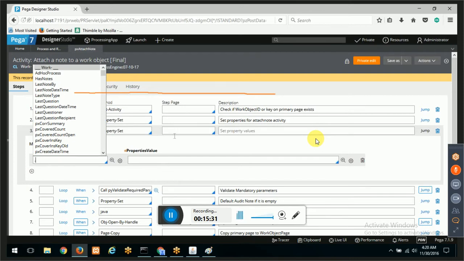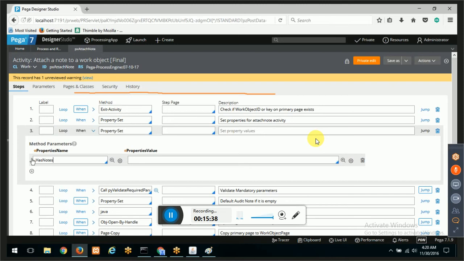Okay, suppose I want to change that context. Either you can just keep this as dot as nodes, or I can reference it using the keyword primary dot has nodes. Both are the same when it is primary. In this case there is no step page here, and the context is always towards this applies to class. So if I have the primary class as this one, whenever I reference it, I'll get primary dot the particular property name.